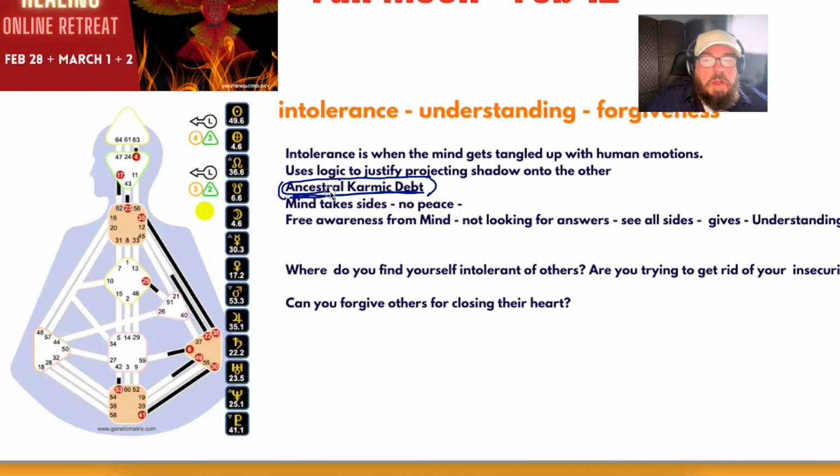One form of intolerance is like, oh, I'm judgmental towards that person, but I don't really react. I don't express it to them or gossip about them. I just keep it to myself. There's that form, and then there's the collective, right? Which is basically we're going to annihilate this race of people, right? So it can go that far in terms of this ancestral karmic debt that's within us.